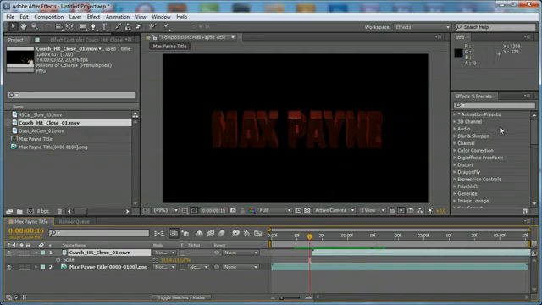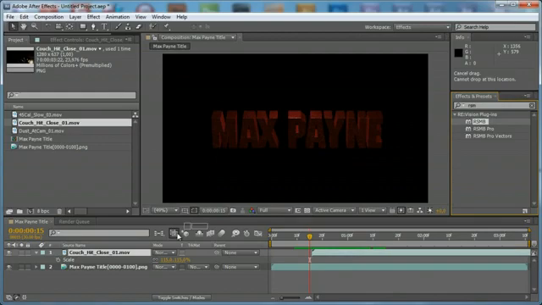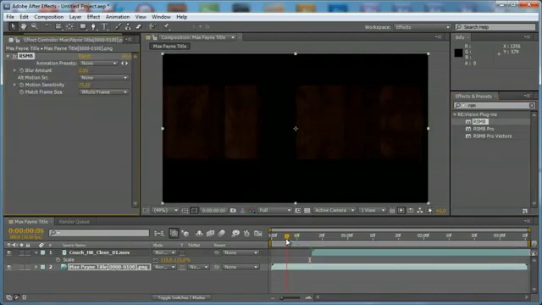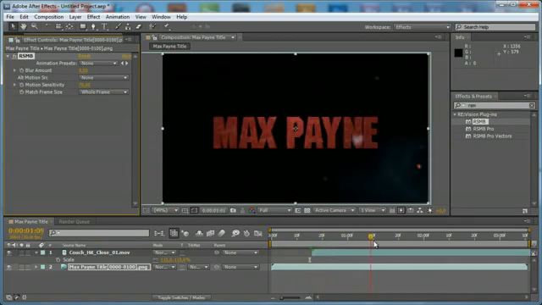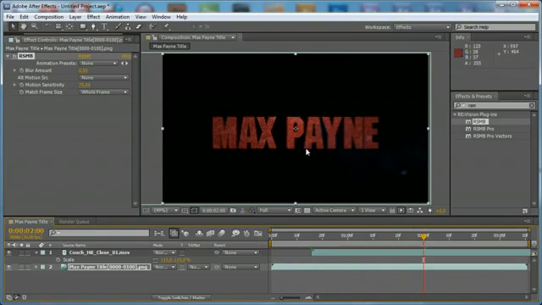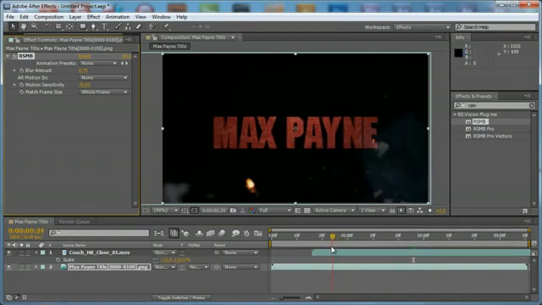And another thing I'd like to do is to add a motion blur to our title. So you can see the motion blur here. It's not the best quality of motion blur, but this is the Real Smart Motion Blur plugin for After Effects, and it's helpful for such cases.